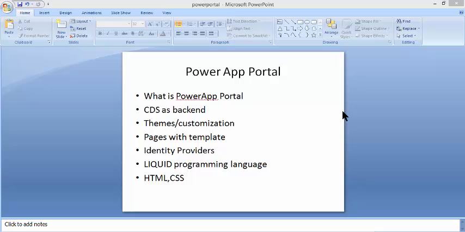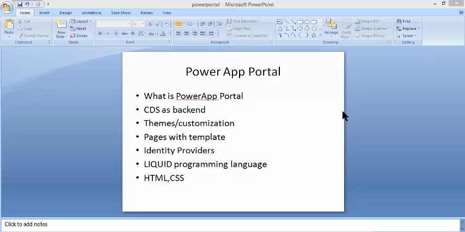In today's session, we are going to talk about Power App portals within our Power App platform. So what is Power App portal? Power App portal is an alternative given within the Power App platform to create public websites. And why I'm emphasizing that: in the earlier days of SharePoint Online we used to have public sites, but right now we don't have any mechanism of creating public sites.